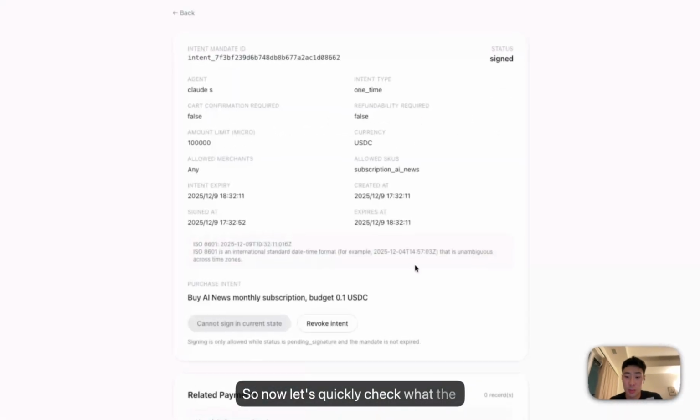So now let's quickly check what the mandate has recorded. So we can see the agent that fulfilled this intent, which is Claude, the intent type, one-time purchase, the amount we're willing to pay, the currency, the time we have signed, and also the expiration date of this intent mandate.